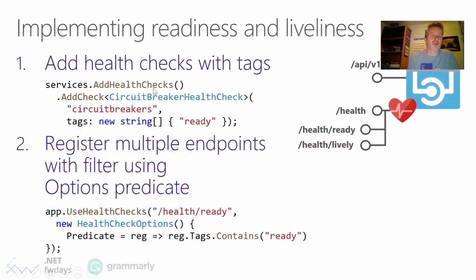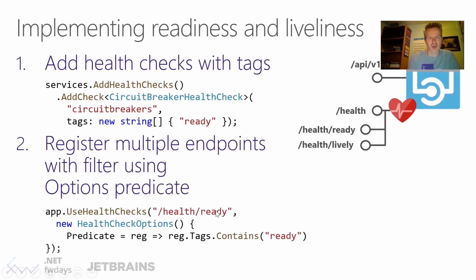For those two different endpoints, one of the things that we didn't discuss yet is that you can register multiple checks, and you can tag them while registering with a certain string that might be a filter later on to specify for which endpoints which checks will be executed. And the code is something like this. So you register a check with the tags as a string array, and later on you can give a predicate where you say, okay, if the registration for my health check contains some tag or a combination of tags, or starts with, then it should be executed.